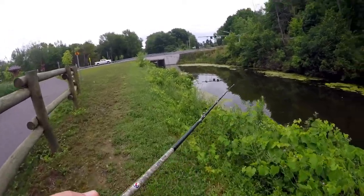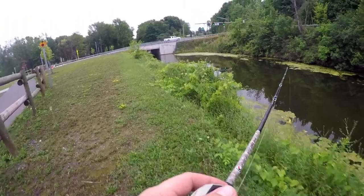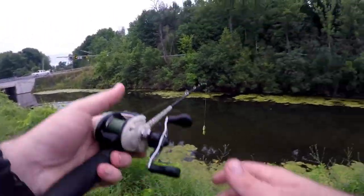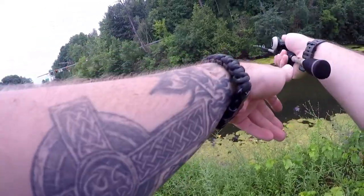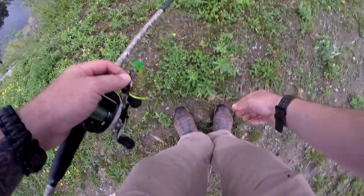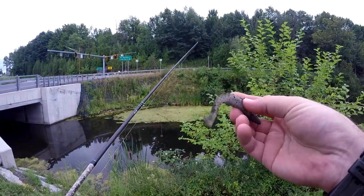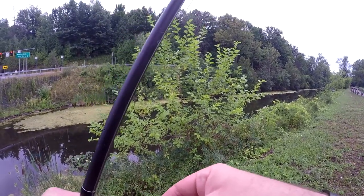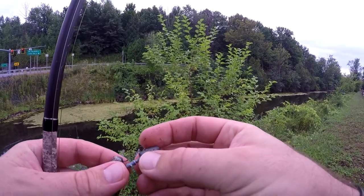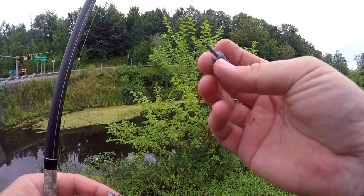All right, guys. We're back at another popular spot on the canal. I just drove down a ways. See if we can at least rope in one more. What are people fishing here? Wow. Somebody smartened up and started fishing Kytex. That's interesting. What kind of weight is that, guys? Hit me up in the comments and let me know.